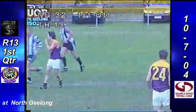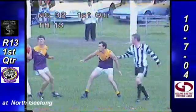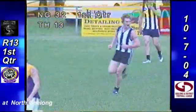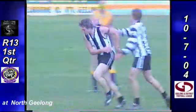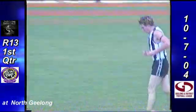McDonald, he had the head down over the footy and bumped in the head, and the umpires are paying that all the year. McDonald for North, long kick to half forward, the lead from Smith, the ball doesn't bounce too kindly. Baxter. Stolen by Greed, runs into an open goal, and it's another goal off the boot of Troy Greed for North Geelong. So great start now for North. They go to 6-2-38. They lead Thomson 2-1-13 victory trophies. First quarter scoreboard, 19 minutes gone.